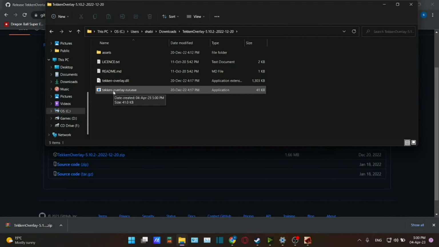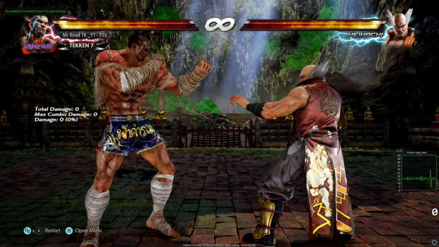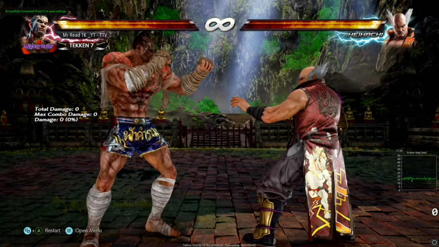You can run this before the game, or you can run it after you launch the game. Here, our game is running. It injected successfully. Once you're inside the game, it says successfully connected.